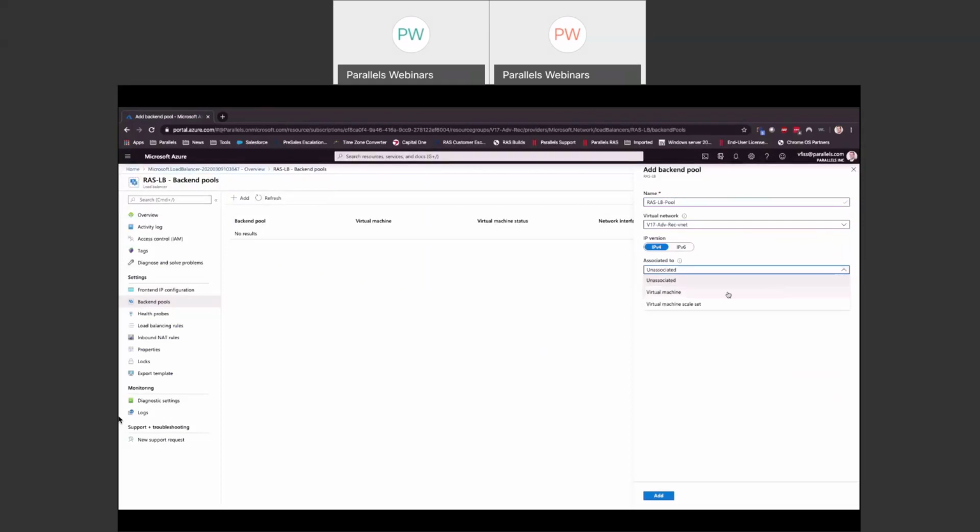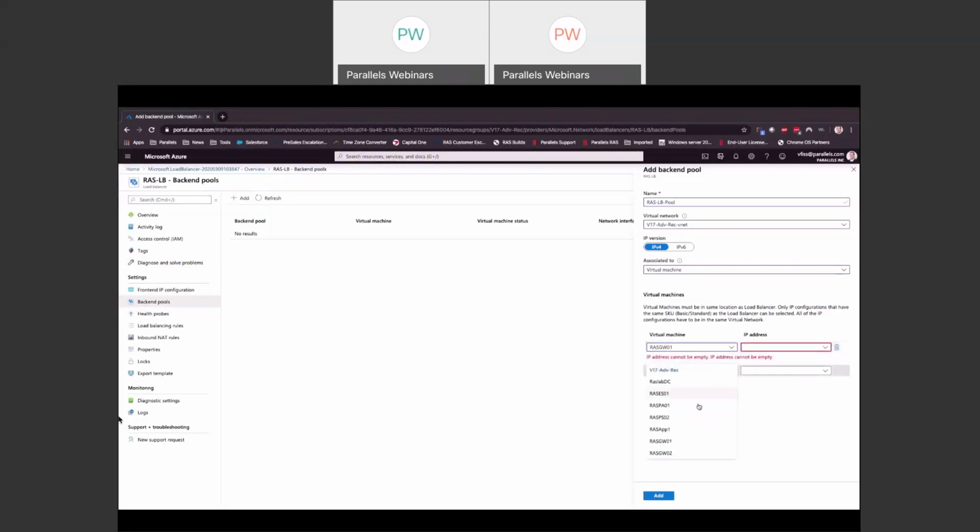Actually virtual machines. I'll add both of them here. So the virtual machine is RAS Gateway 01, and then I'll add RAS Gateway 02. And I don't want to forget to do the IP address either, right? So I'll choose that one. And notice it's on a 10 dot. It is internal. It does not need to be public facing. So there they are.